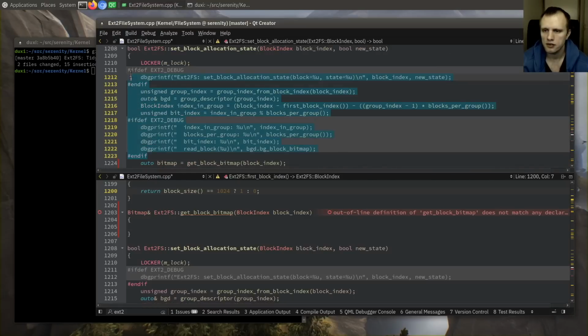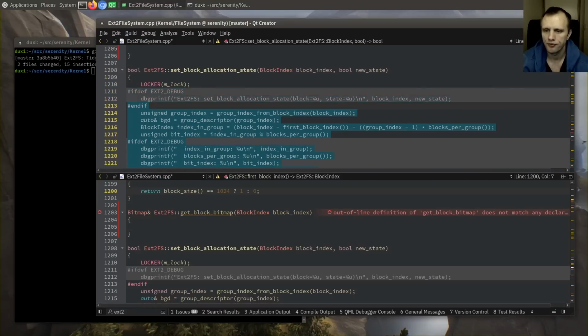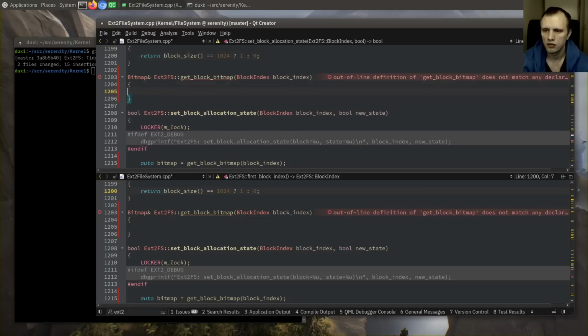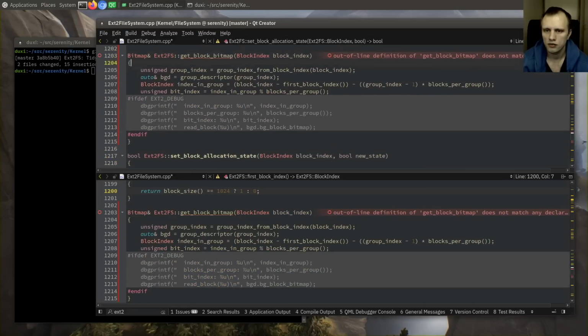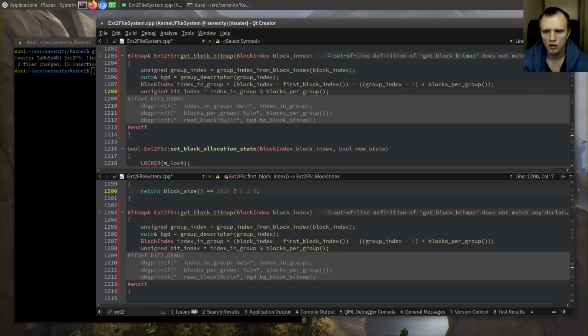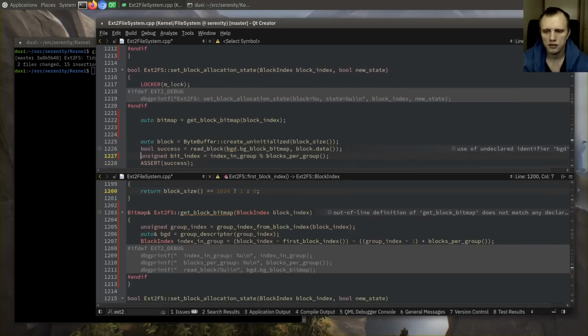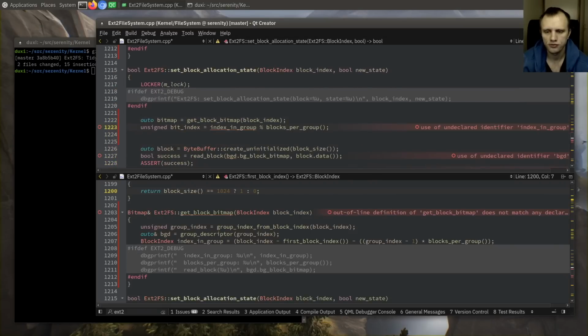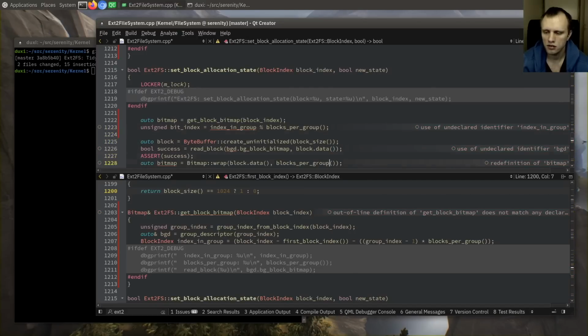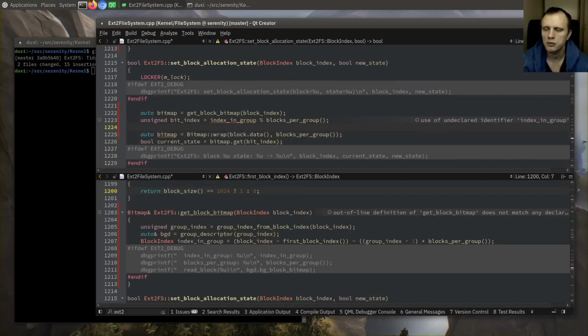And what that thing is going to do is all of this stuff right here. So we'll figure out where the bitmap is. We don't need the bit index, I guess. I mean, it's not going to hurt us, but we don't need it. So we'll put that down here. And we don't need to create the block, but we'll do it up here.